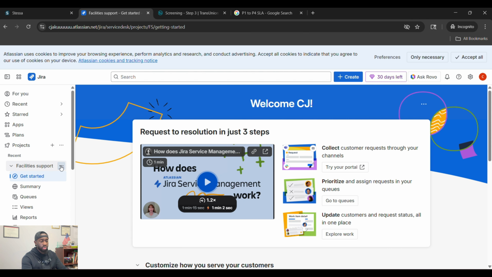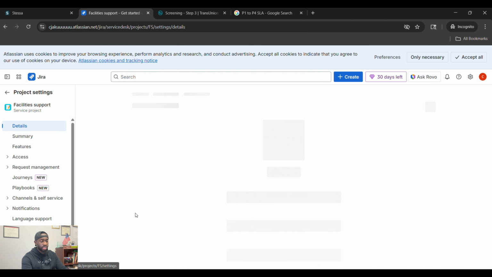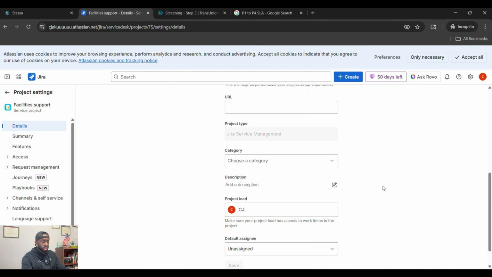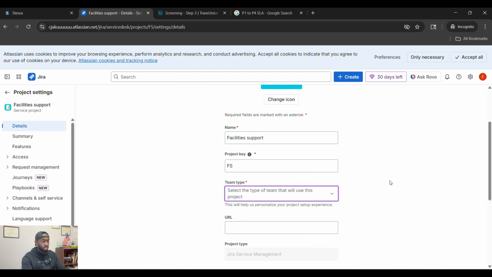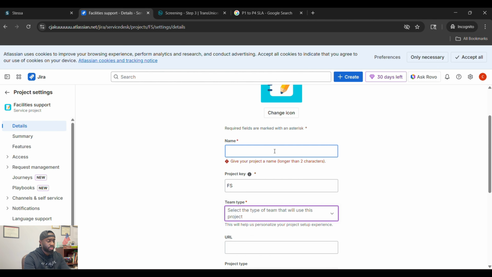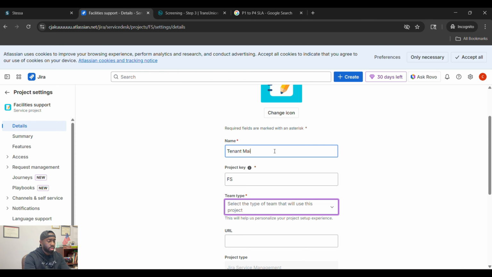What I want you to do is click these three dots and click Project Settings. Now, as you can see here, this is Facility Report. Now, let's just say rental tenant management, or let's just say tenant maintenance portal, right?